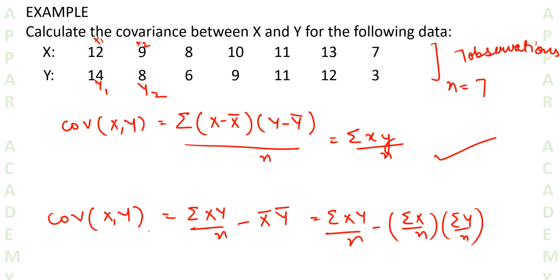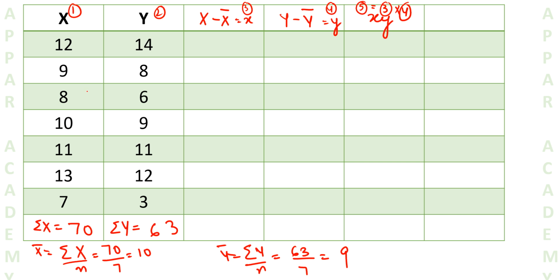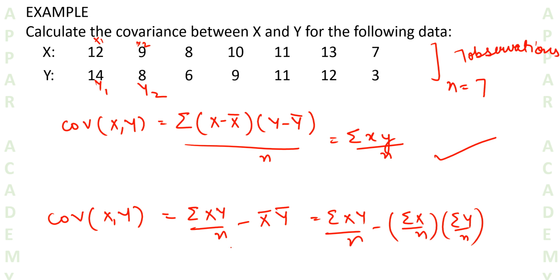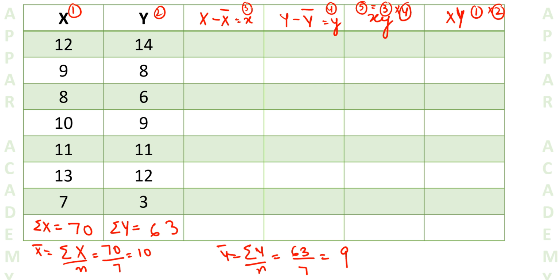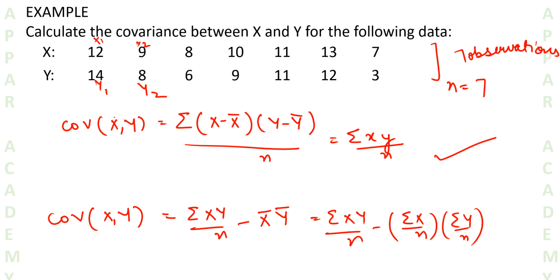Okay. What else do we need for the second formula? We need summation xy, capital X into capital Y. Have we written it down here? No. So let's just write it down. XY is nothing other than 1 into 2. Right? And minus x bar y bar, that we have already computed. So all we need is this summation xy upon n. So for that we need xy over. Now let's simply find out these values, and then we'll put these values in the equations and we'll get the answer. Okay. I'm just using both the methods simultaneously, but otherwise you have to solve using only one method. Either you can choose this or you can choose this.